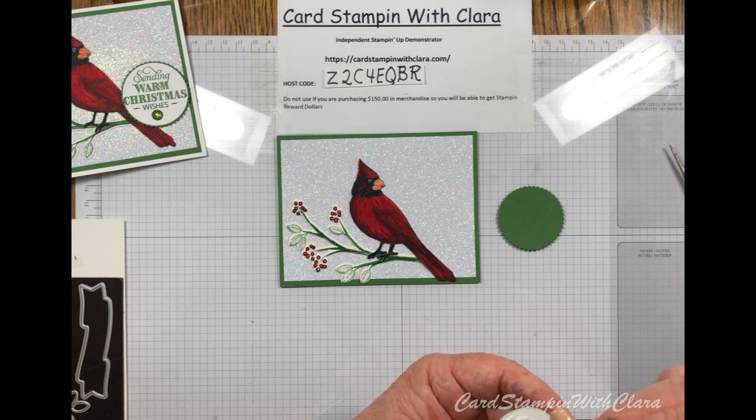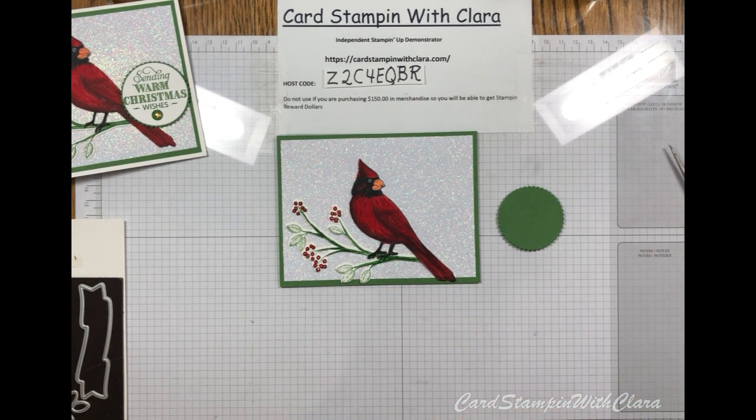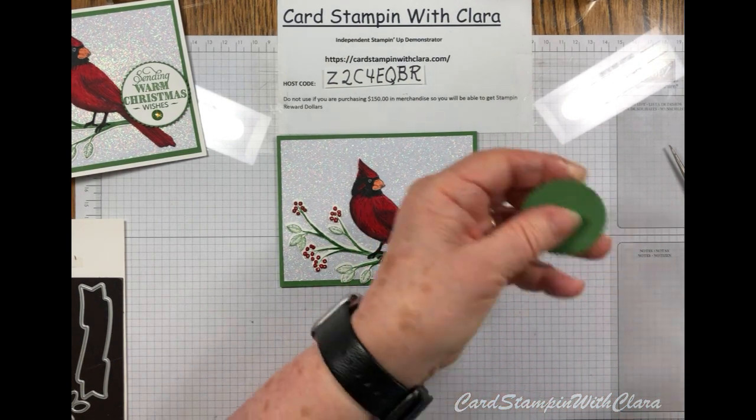Try to stay away from the edges as much as you can, because once you put the pressure on to glue it to the next piece, it will gush out a little bit if you're not real careful.